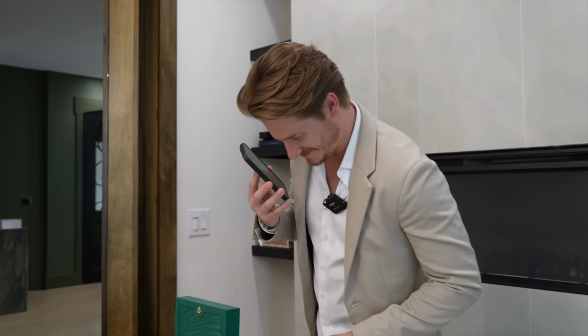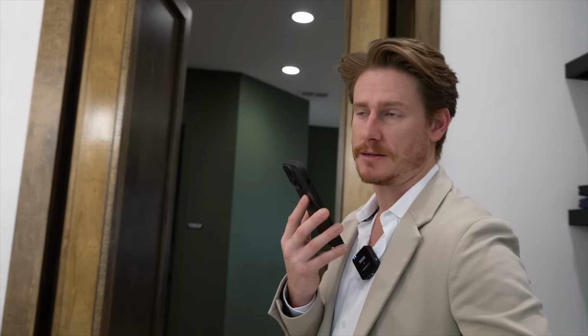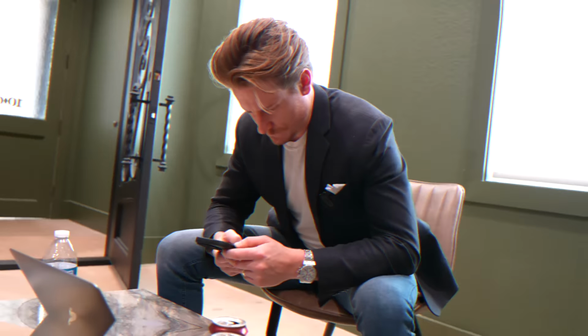Excited to get this closed out, and I know it was a several month process, but I'm glad we were able to make the numbers work and make it happen. I appreciate your help and work throughout it. Oh, for sure. And keep me in mind if that other one pops up, the blue Arabic with the brown leather. Oh yeah, absolutely, I got that on the books. We're gonna see if we can make that happen. Sounds good. Thank you, Josh. Of course. All right, we'll talk soon. Bye bye.